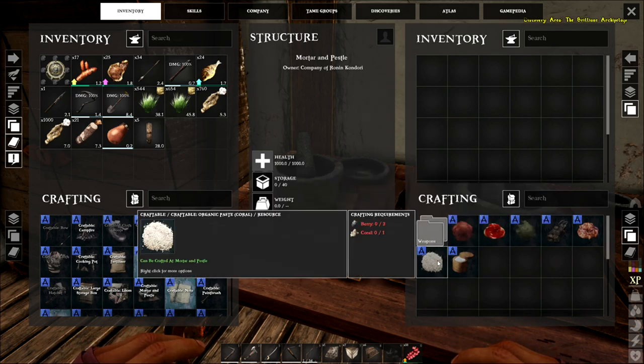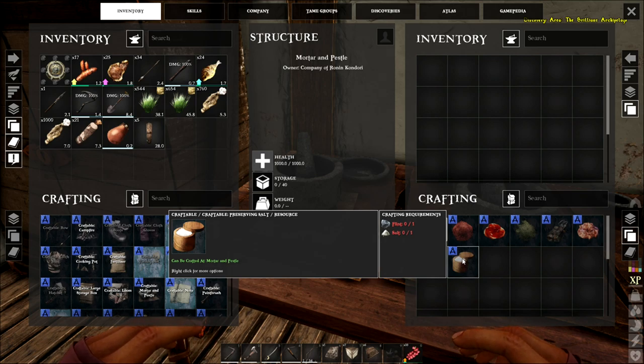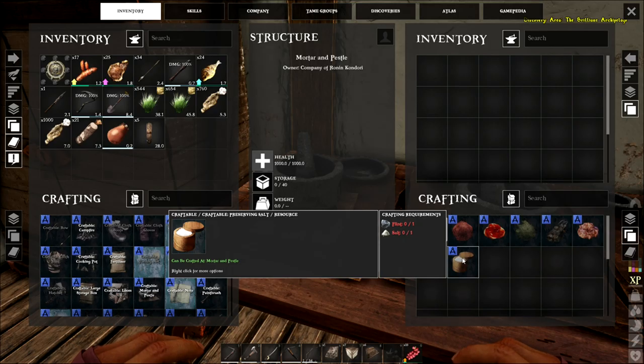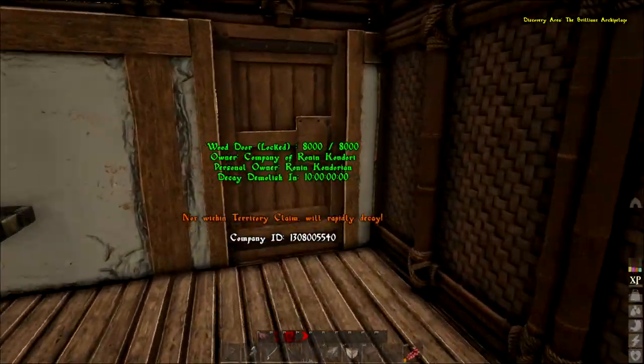Salt. This is what we need to get to. This is organic paste. Coral. Oh, this is the salt. Preserving salts right here. This is what we need. And then we need that preserving bag so we can put our food in it with the salt in it. And then we don't have to worry about food quite so much. So that is a main goal of mine, too. I feel like it's a necessity of life.